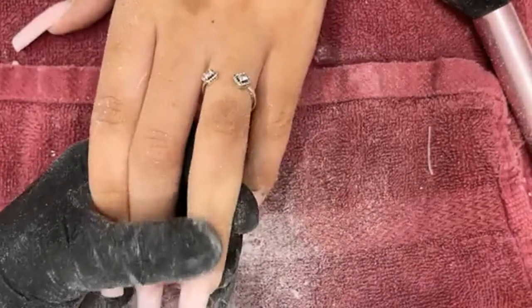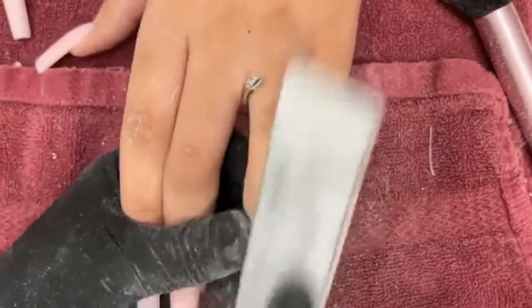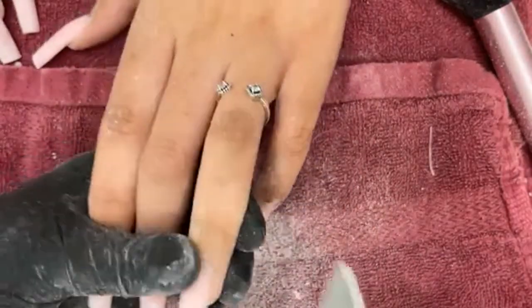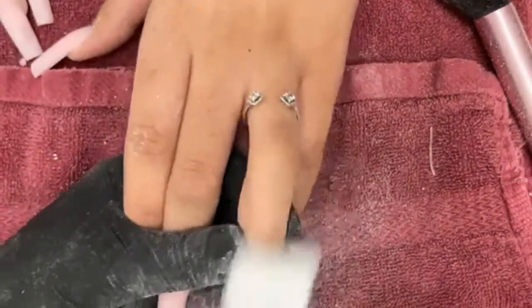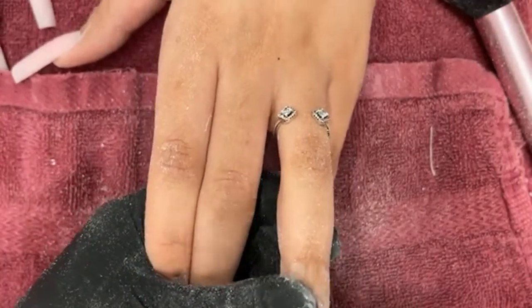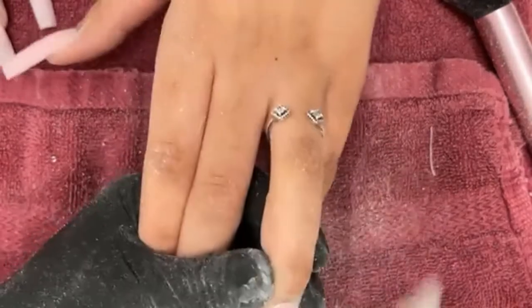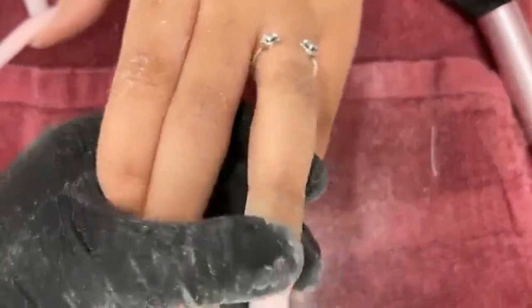I want an initial on this one. Okay. I'll put it right inside the French. Whose initial? And my boyfriend. Is he paying for these? No. Why he get an initial on here? He offered to pay, but I don't like. Who's paying for these nails? Me. It should be your initial on here. True, but I don't like.